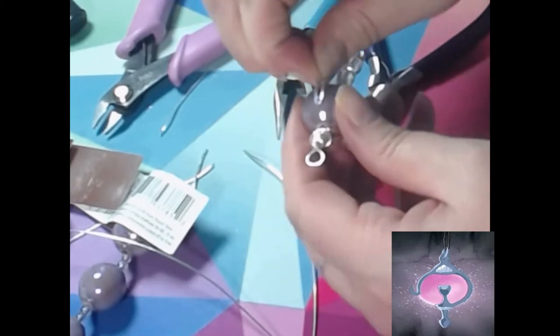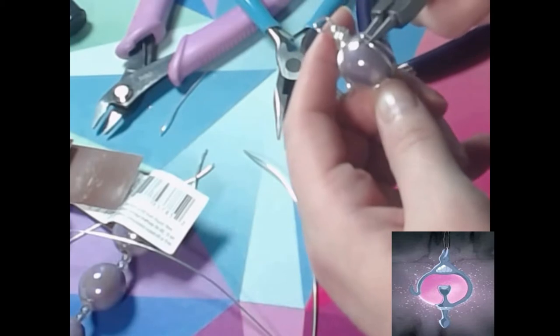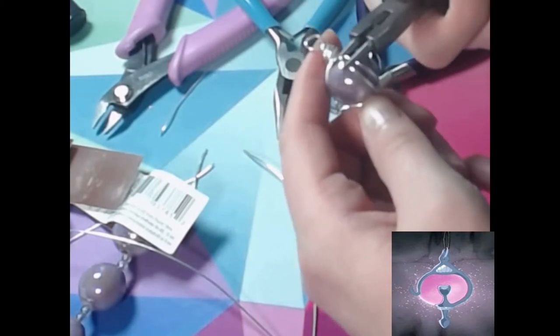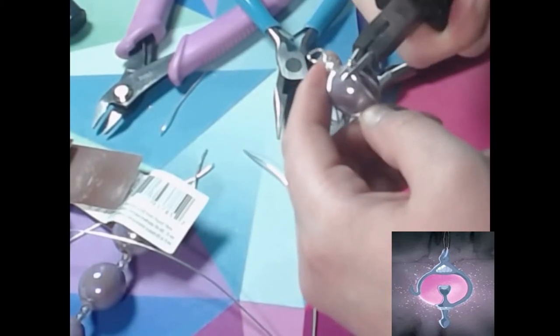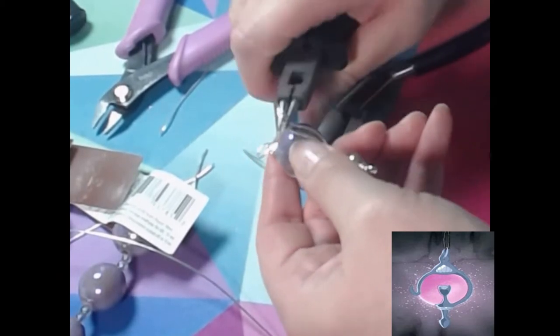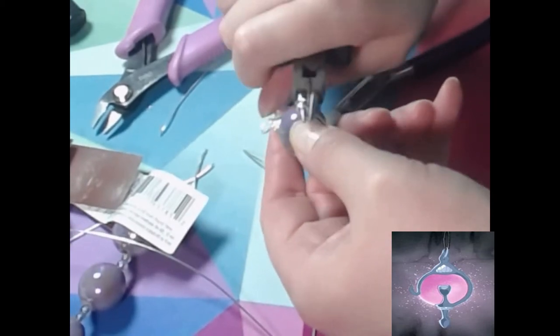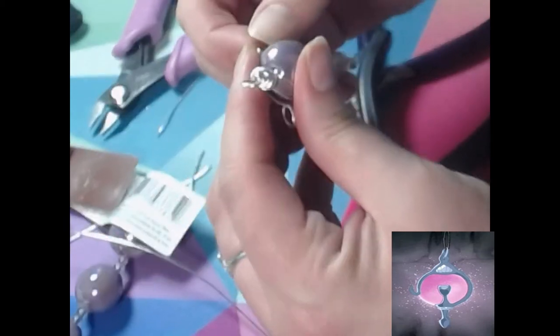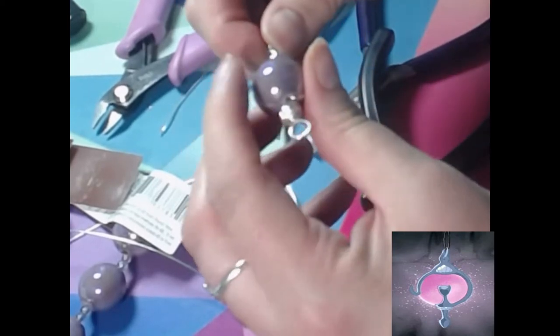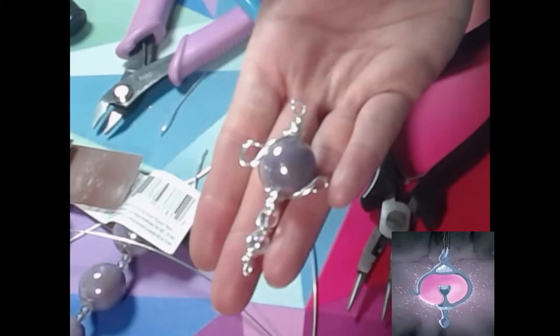We bend it, squish it to where you like it, and we grab these pliers and we bend it over. And then I squish it a little bit again. And we have our pendant.